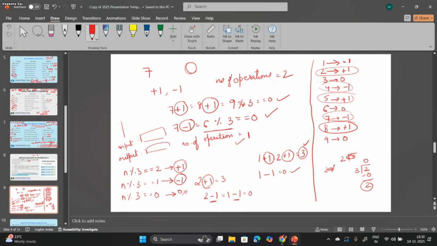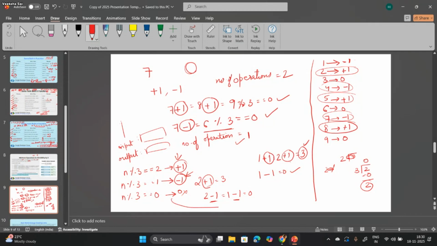So what is the operation I'm performing here? Plus 1. What is the operation I'm performing here? Minus 1. So in general, if n percentage 3 is equal to 2, I'm doing one operation. If n percentage 3 is equal to 1, I'm doing one operation. If n percentage 3 is equal to 0, I'm not doing any operation.